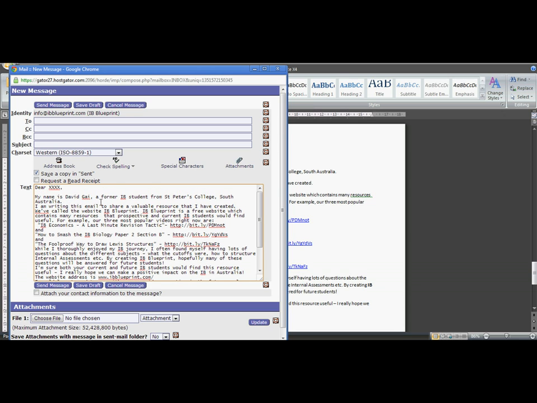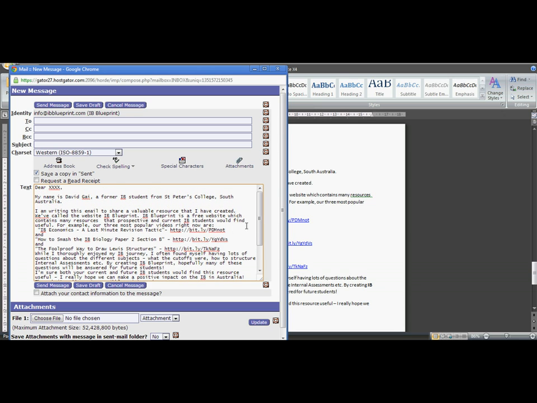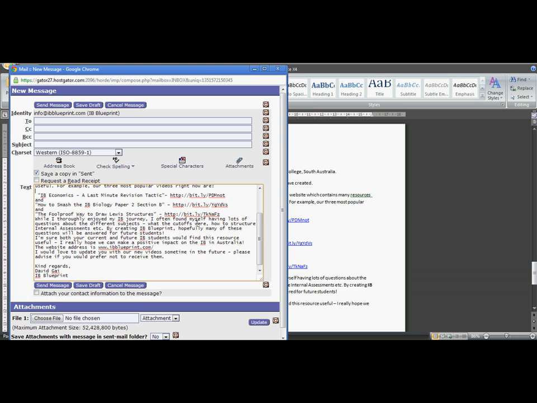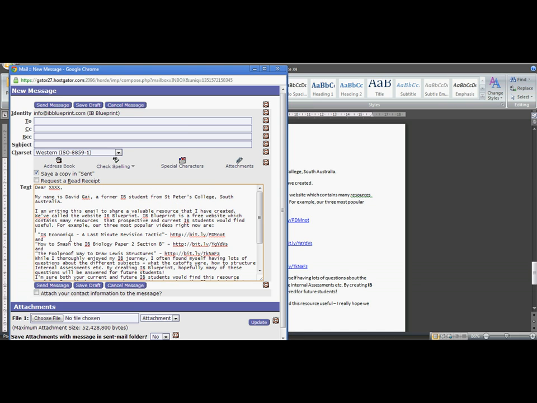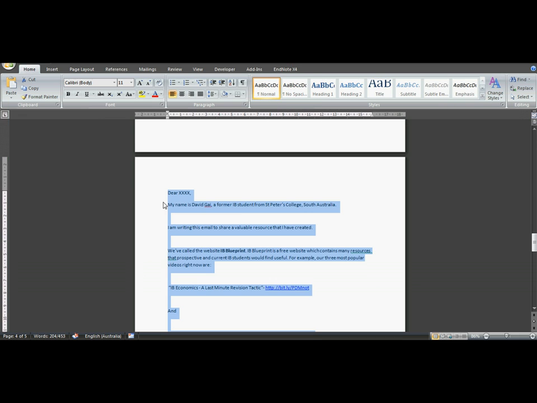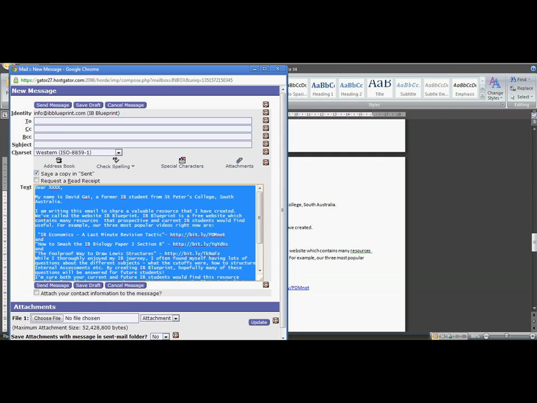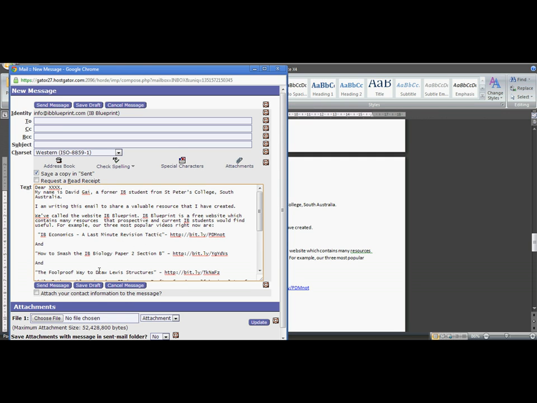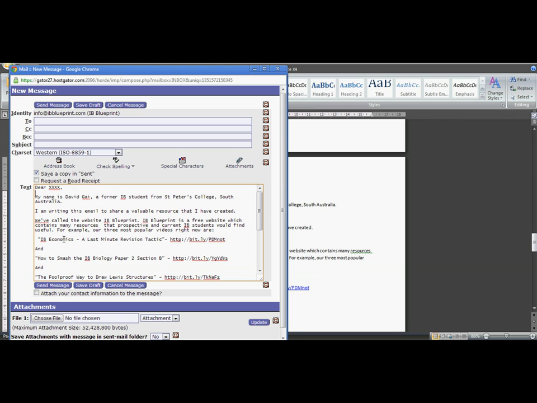Okay, so once again, it does appear to be a little messy, but just paste in the message, and this should be almost good to go.